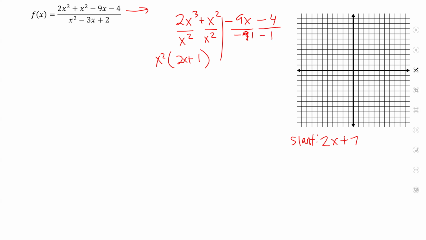Oh, can we not? Oh, not this example. Okay, I'll pause here. So you're not going to get this type of one on the test. I just wanted to show you what it would look like. So you guys know how to use long division to find the slant asymptote. So you guys are going to go ahead and do the practice. There's many practices for you.